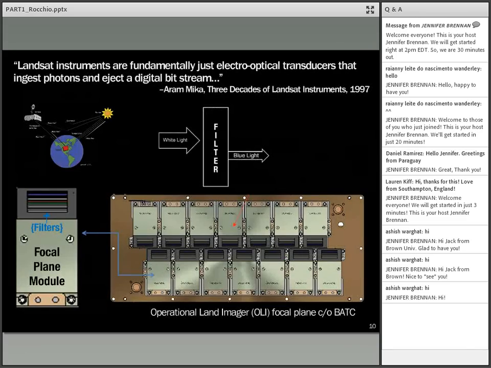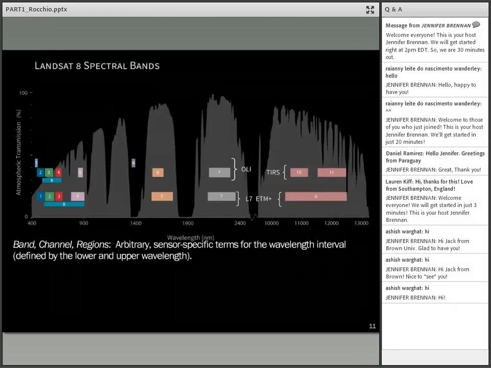It's helpful to know how Landsat looks at these different spectral regions. The reflected and emitted energy from Earth that reaches the Landsat telescope is filtered into specific spectral regions and then measured. Here's a simple diagram of that process at the top right. The bottom image here is a schematic of Landsat 8's operational land imager's focal plane. What I want you to notice is the stack of filters that are used to separate light into separate bands from selected parts of the spectrum. We end users get to use the measurements from those specific spectral bands. Landsat 8 has two instruments, the operational land imager I just mentioned, and the thermal infrared sensor.